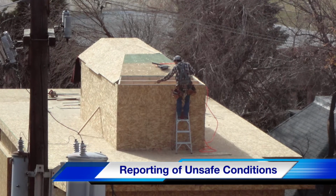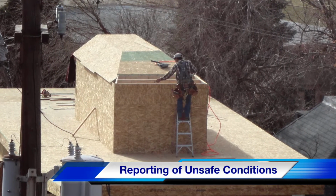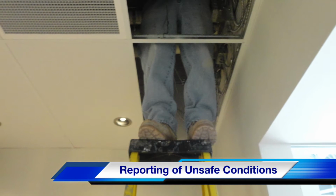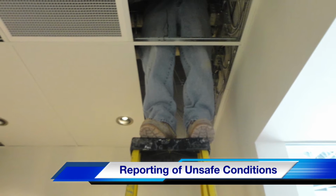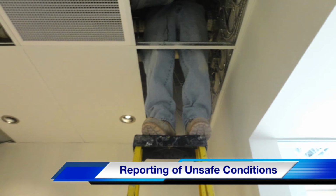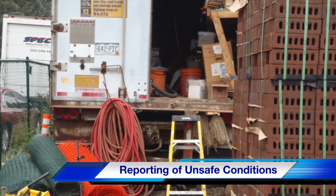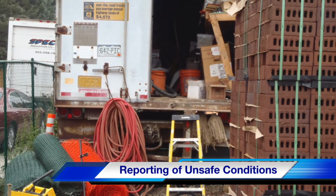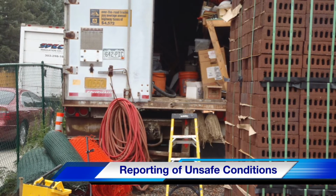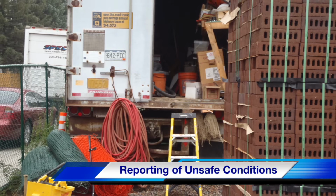According to the National Safety Council, 75% of all accidents are preceded by one or more near misses. Near misses are opportunities to learn from accidents without the injury. If you experience a near miss in which no one was injured, or worse, you are expected to document the miss and provide the documentation to your site superintendent. Near miss reports are available in the trailer for you to use.